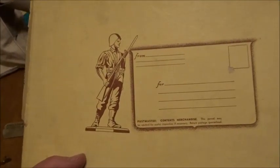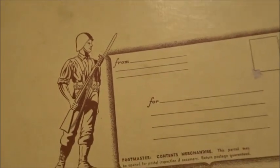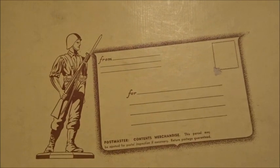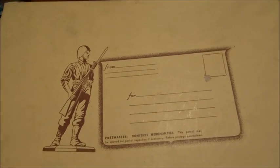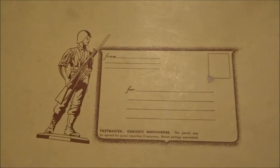And I bought this from him. I like it, and I'm probably going to try and keep it together. There's a little bit of damage to it and such. See if that focuses in. I don't know if it's my eyes today or if it's the camera today. I'd like to keep this together, but I bought this because, once again, you never know when you're going to need a khaki tie to complete a uniform or a display. So it's nice to have a couple extra just in case. But it's just kind of a cool little piece.